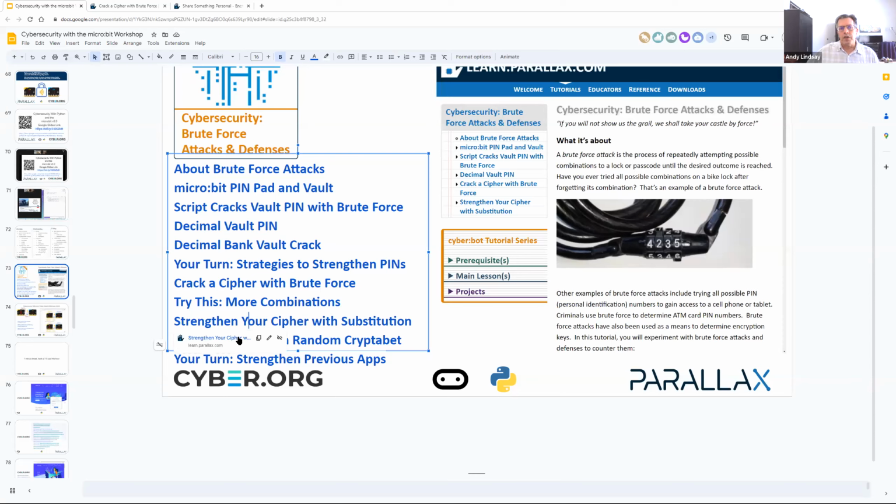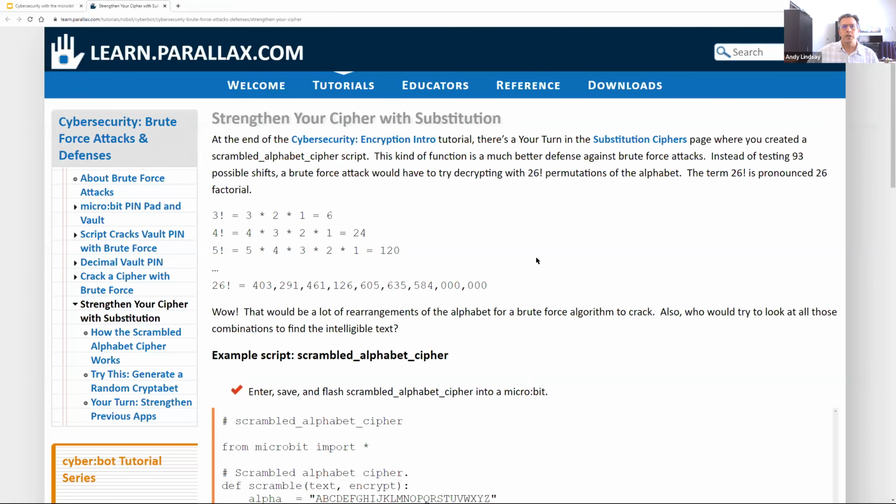So there are several different concepts that are introduced here. The first is, unlike the Caesar cipher, which just has 25 keys, and also there was our vault, which the decimal had eight possible pins, and then I think it was 216. It was 6 to the third, whatever that comes out to, possible pins with the decimal version.